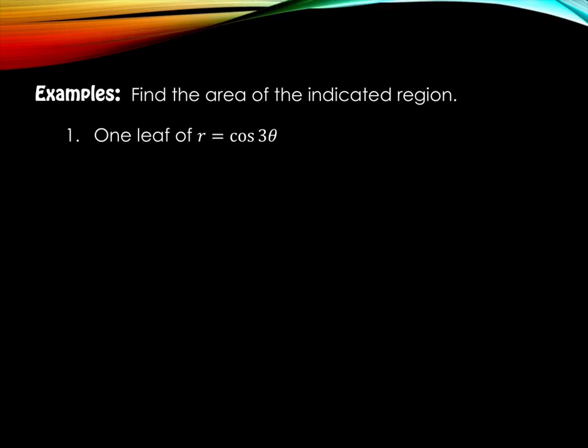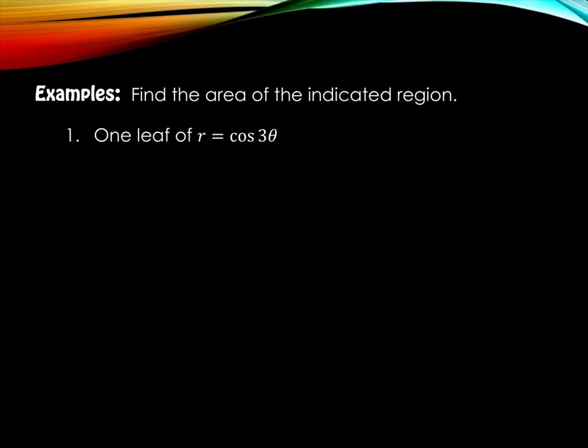So if you take your calculator out, I'd like for you to graph r equals cosine of 3 theta. So make sure you're putting your calculator back into polar mode if you've moved it out of there since we met last, and make your r say cosine of 3 theta. And just so that we're on the same page, let's make our window go from 0 to 2 pi. That's usually kind of what we want to do. And we will let our t-step still be 0.1.